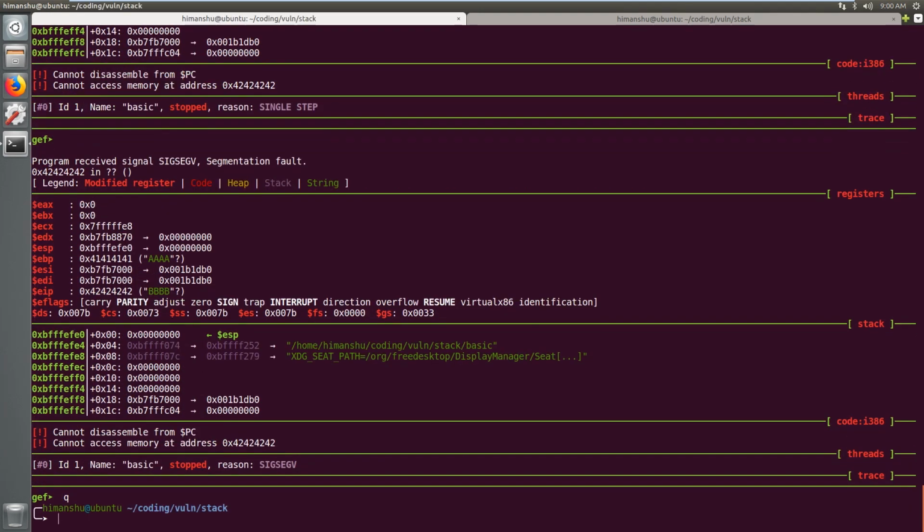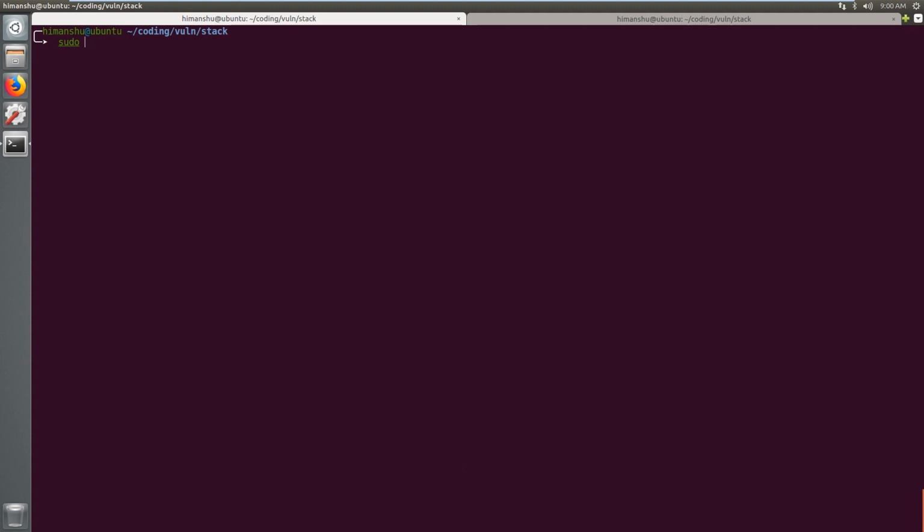So let's first get out of the debugger, and for now let's disable ASLR. For those who don't know what ASLR is, ASLR stands for Address Space Layout Randomization, and it is a protection mechanism which randomizes the base addresses of executables in memory.